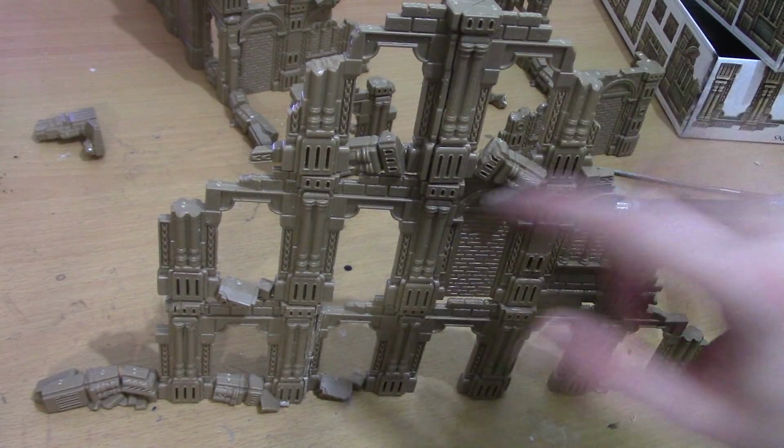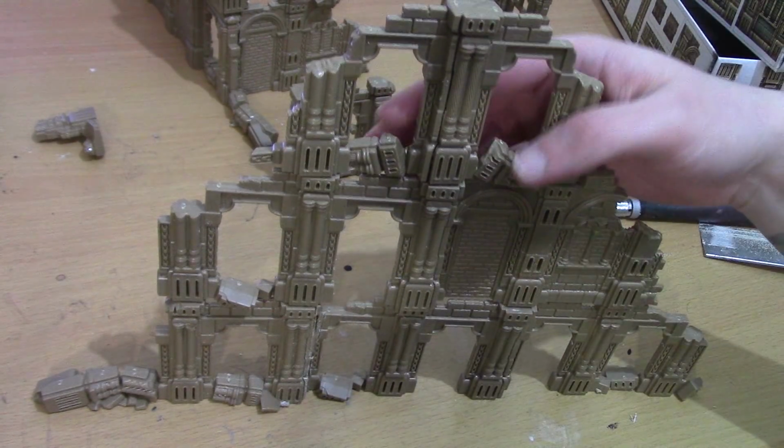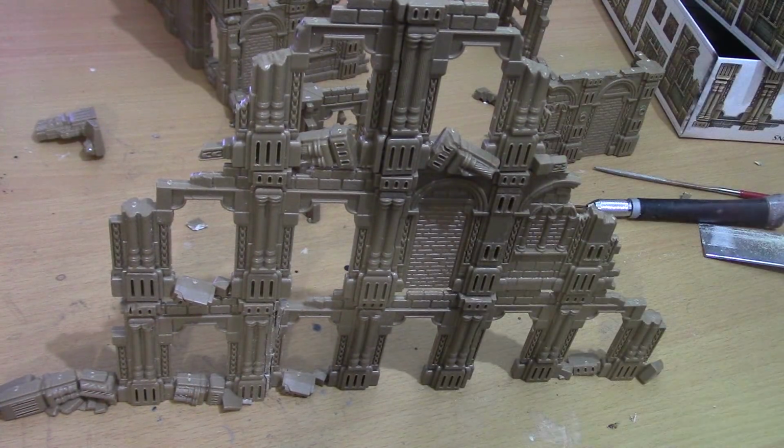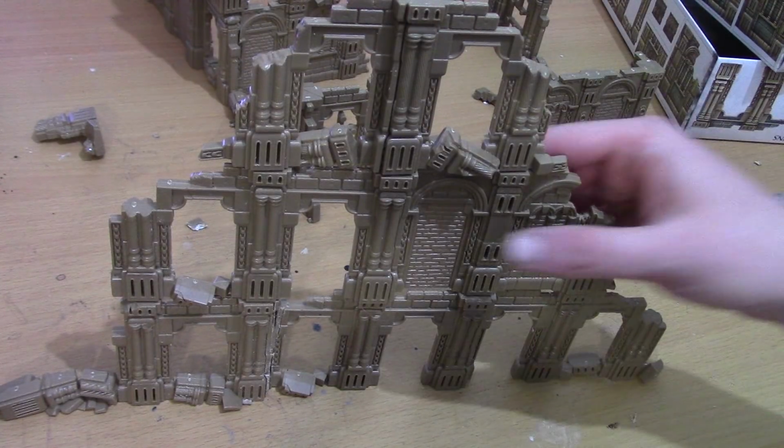Stupidly, I've left these bits on here. I probably should have chopped that one off. That one's not too bad. That one just looks a bit silly, overhanging. But I don't know. I don't even know if I'm going to use this piece.